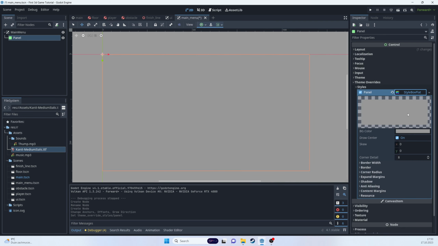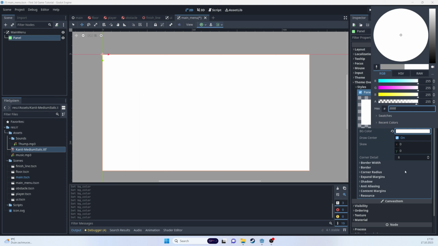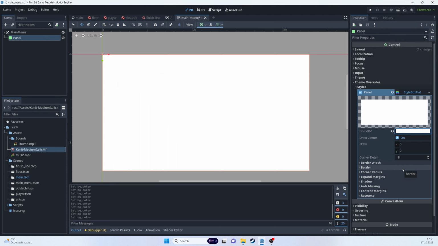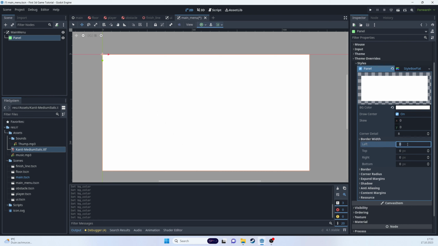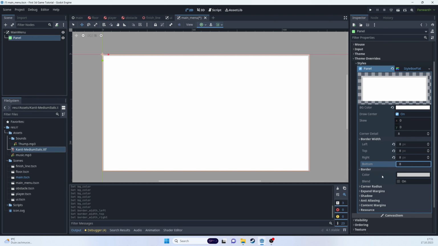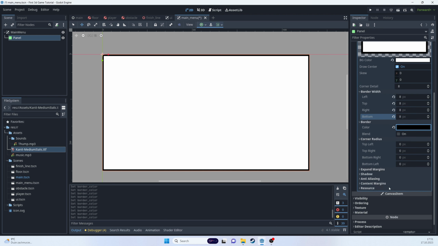Click on it to expand, and I'm going to click the background color and change it to full white. And I would also like to add the border width of 8, and then also border, it's going to be black, and change the corner radius to also 8.